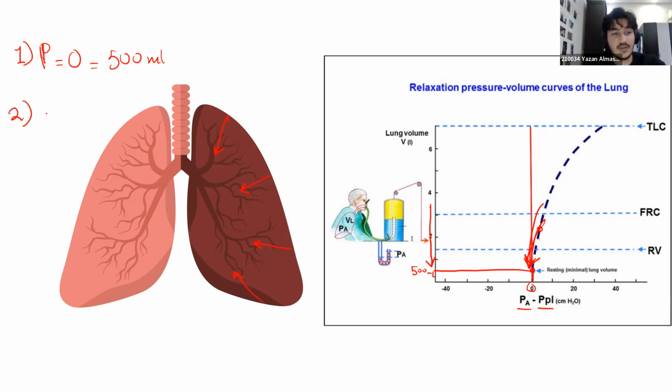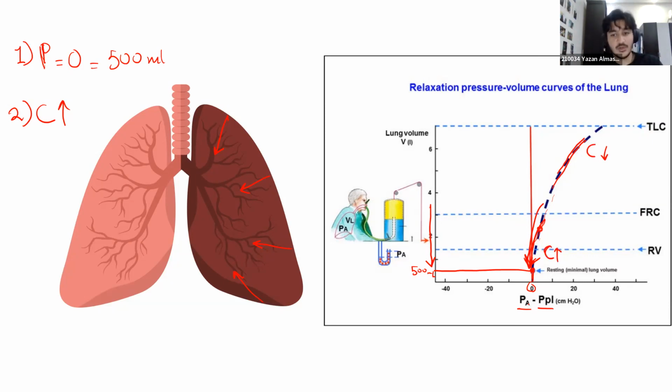The second point is the point at which we have the highest compliance. And it's around the same area, okay? And this is where the compliance is highest. Now, here is the thing that is really, subhanallah, God made us by nature, is that as we go up the curve, the compliance gets less. You can see the curve becoming less steep. Why is this nice? Because we don't want to make the lung always compliant, because if the lung is always compliant, it's going to keep expanding to the point that it actually explodes. So if the compliance becomes less, that means at some point the lung will be stiff and will not allow more air to go in. That's why we can only inhale so much. Otherwise, we could inhale more than normal and the lung would actually blow up. Alhamdulillah, that doesn't happen because the compliance here is low, while the compliance here is high.